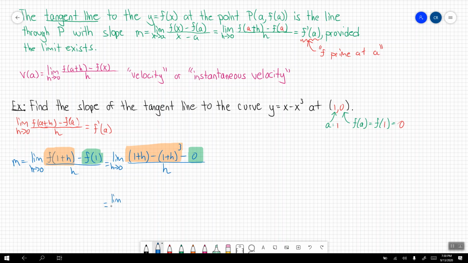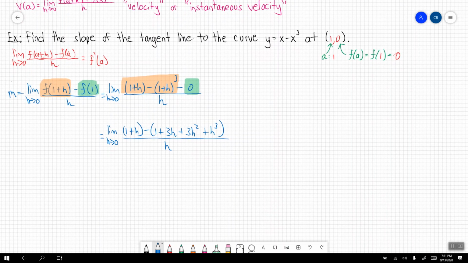So I'm going to keep going and trying to take this limit, so the limit as h is approaching 0, and let's see, the first term I can't do anything, so the first term stays as is, 1 plus h. The second term does expand, and since it's a cube, I'm going to expand using a cube expansion. So this is naturally going to be 1 plus 3h plus 3h squared plus h cubed. And then minus 0, I don't need to denote the minus 0 there. And so all of this is then being divided by h.